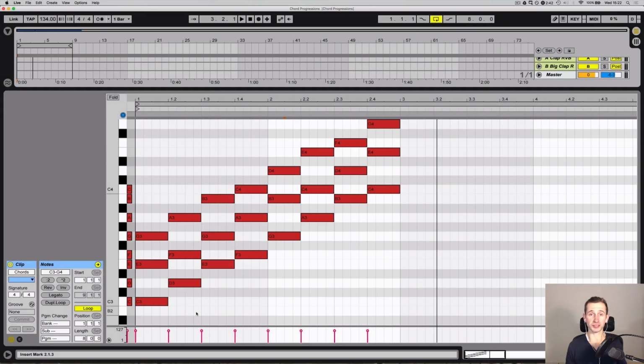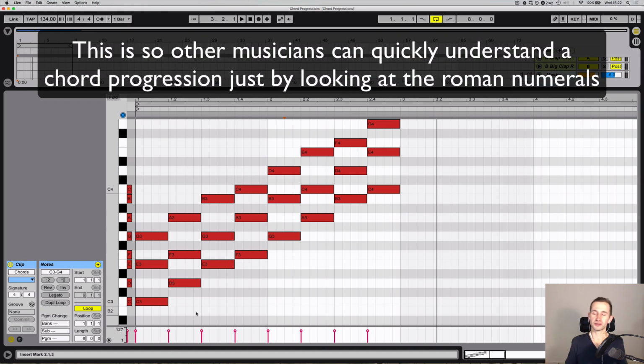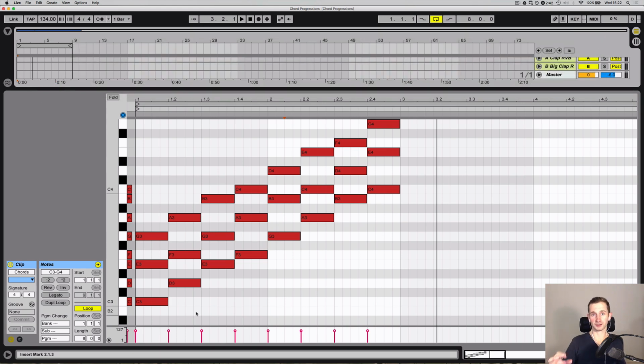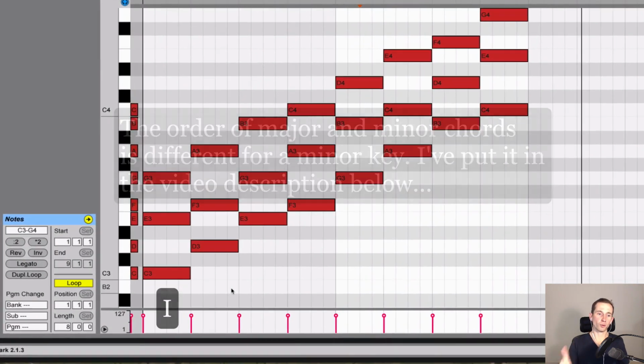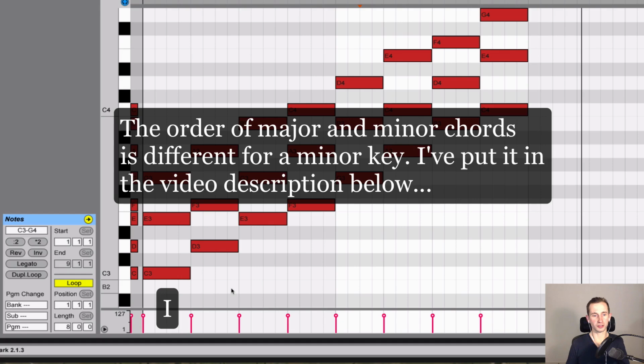Now traditionally, you might see chord sequences written out in Roman numerals. If you do any research on chord progressions, you'll see these written in Roman numerals. And what we do is we use uppercase letters for the major chords, and we use lowercase letters for the minor chords. So in this instance, there would be a big I, because it's Roman numerals, for the first chord, which is a major.